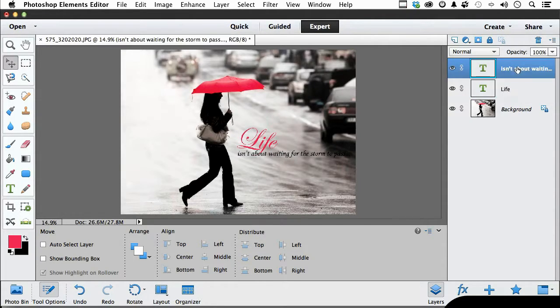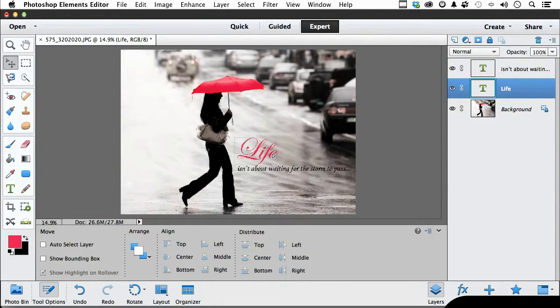Let's pick up this other layer, and let's move this one down. It would be easier to read down here, wouldn't it? I'll tell you what, I'm going to put it right there. And I'm going to pick up this layer again. Now remember, I don't have Auto Select Layer on. Do I have to keep coming back over here and clicking and selecting it that way? And the answer is no.